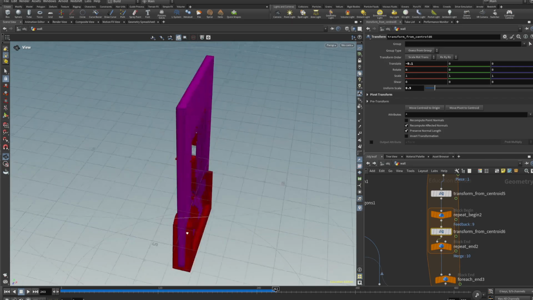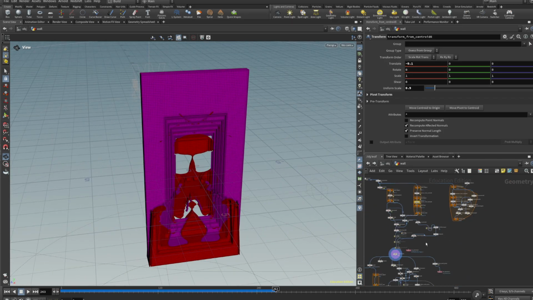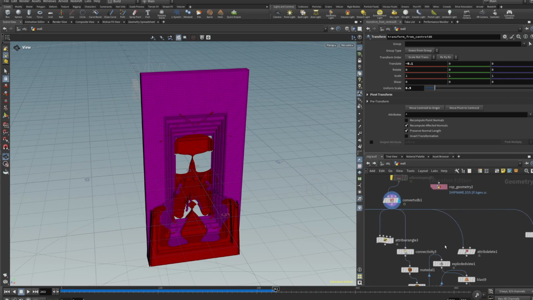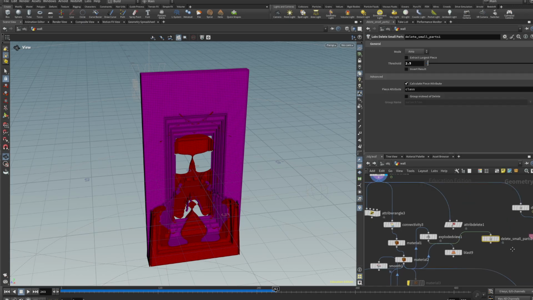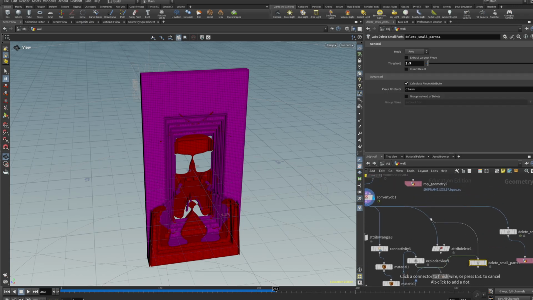But anyway, a good way to get rid of those very small pieces is using this delete small node, and then I could probably also, nope, check.